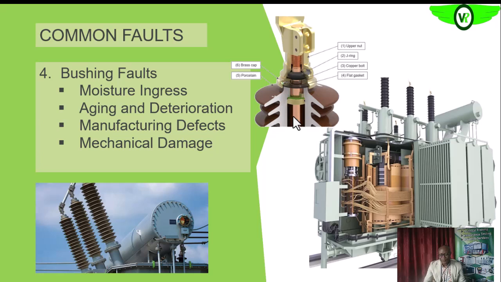So mechanical damage, if there are cracks on the bushing, okay, that crack can serve as a vent for the escape of that high potential that is flowing through the middle of the bushing. And that can cause it to flow to ground too. So deteriorated insulation, maybe due to age, can also result in all of these problems.